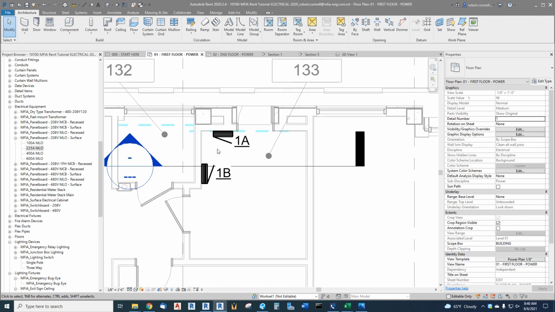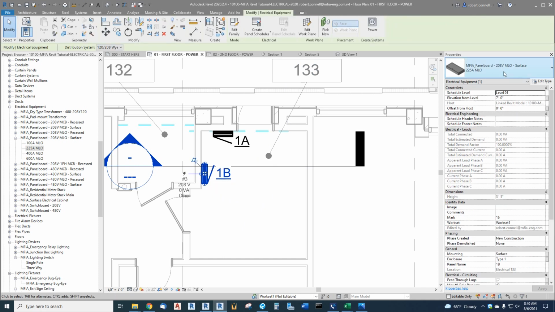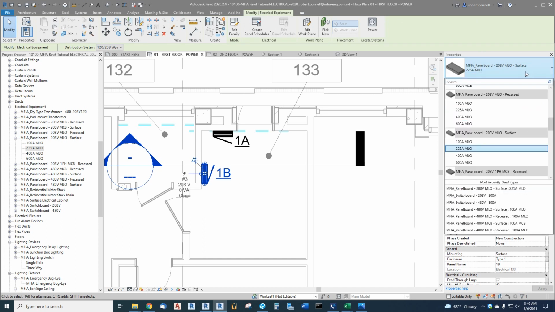If I need to change this panel, let's say we decide that, no, this becomes some kind of a finished room and we need these panels recessed, you can click on that panel, and up here I can choose a different family and type altogether. So 208 main lug only, here's my 208 main lug only recessed.